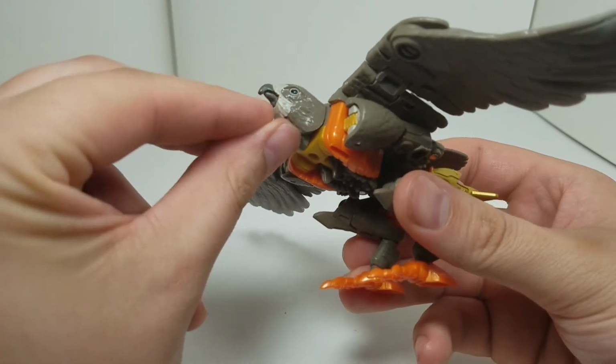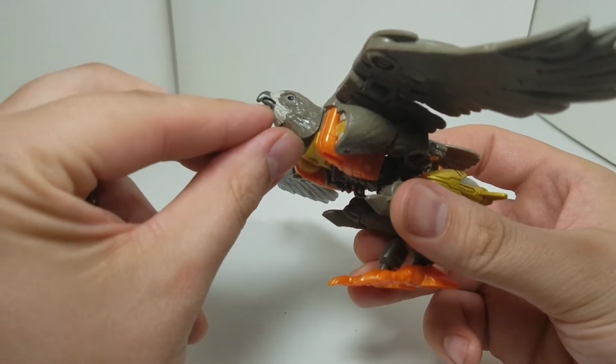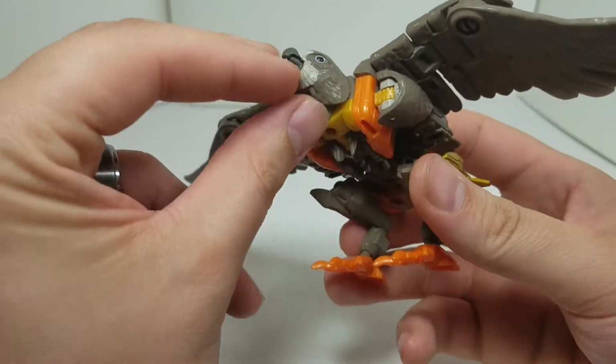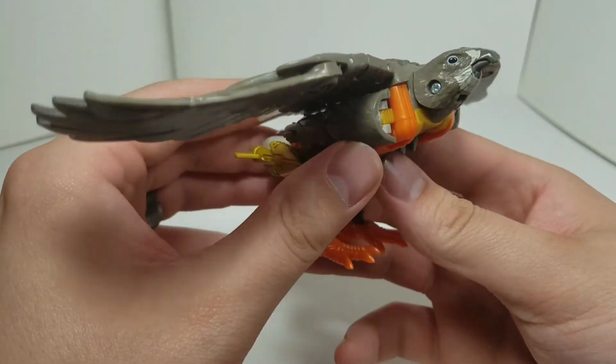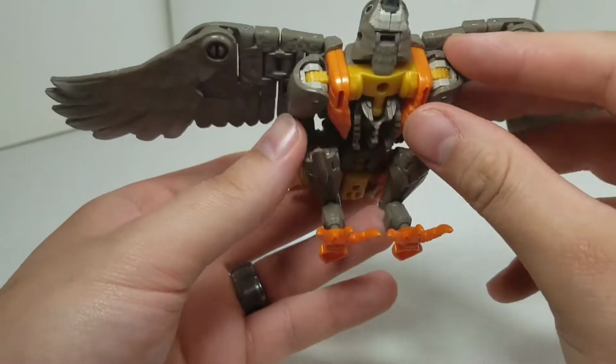They have a little bit of a gap there just to show her beak, from the upper to the lower part of her mouth. So there is a little bit of a gap there, but it does not move, at least as far as I can tell. But overall, they got the eyes right and everything. They're not derpy or anything like that. I think they did a good job with that.